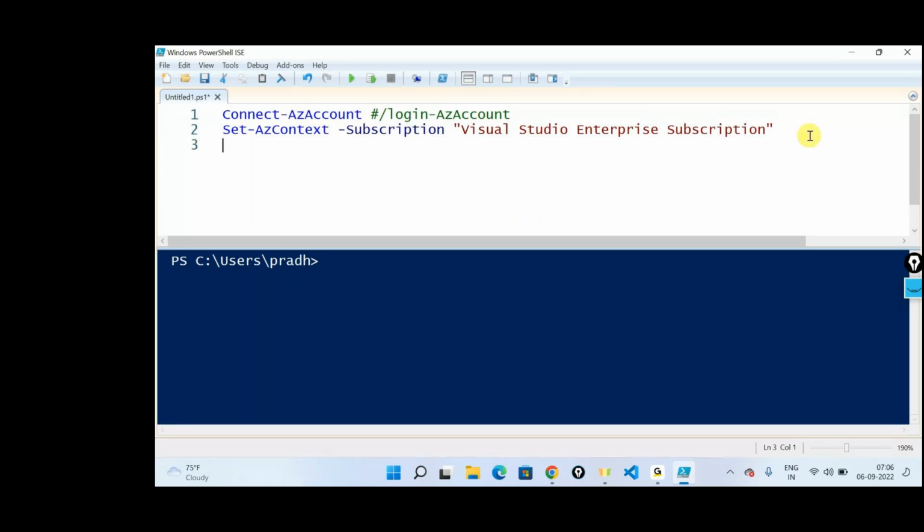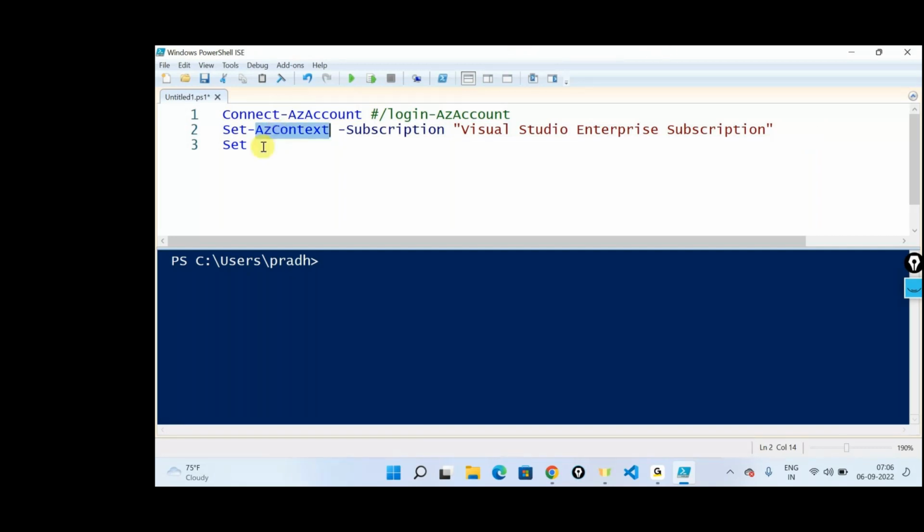Now I want to get all the resource groups that are there in my Azure portal. What is the command that I need to run? Set-AzContext is to set this one out here.